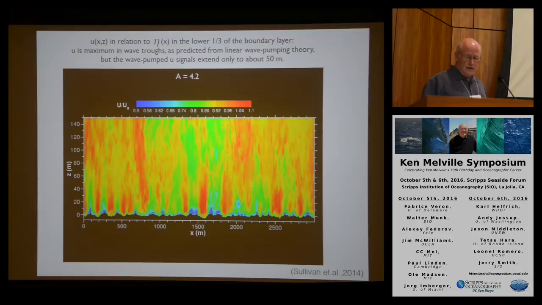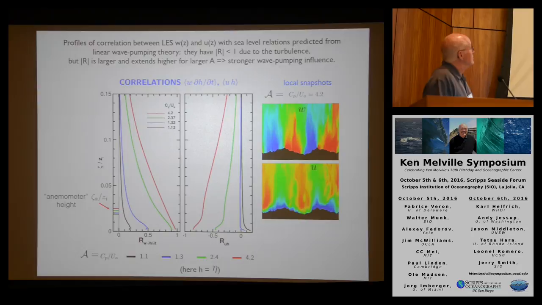You can look at that in a statistical way in these leftmost plots of the correlation of the velocities at a given height above the surface. This coordinate zeta is height relative to the variable surface height coordinate. These are time averaged correlation functions. The colored stripes on the left are typical anemometer heights of measurement. And you're seeing 4 curves here in each case, associated with 4 different wave ages.